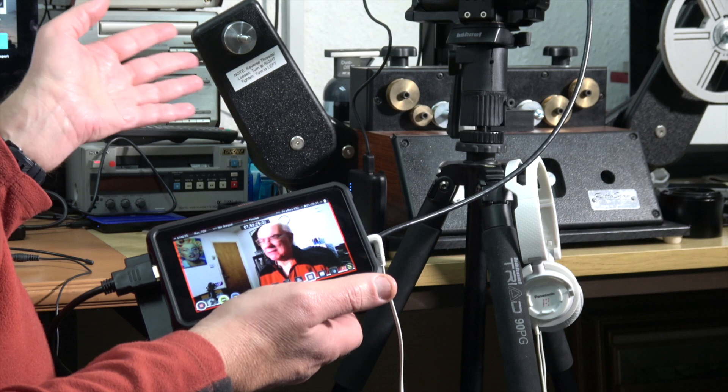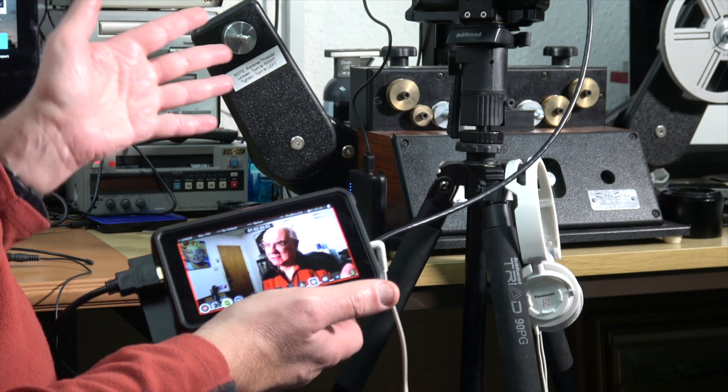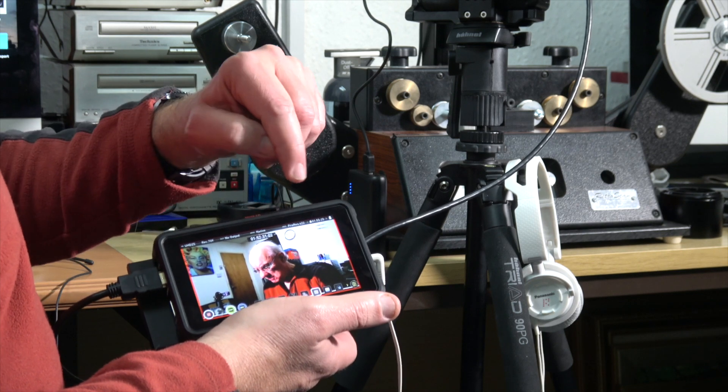There's a big difference with 4:2:2 if you're doing color grading, green screen, or anything of that nature — it's a very useful color depth. These recorders accept that signal and record in 10-bit 4:2:2, giving you amazing quality that exceeds what's recorded internally on an SD card. The ProRes compression is far better than the in-camera compressions, which are pretty good but not as good as what you get with these recorders.